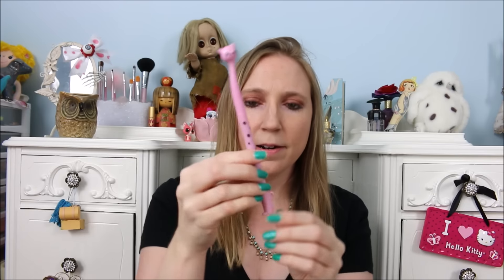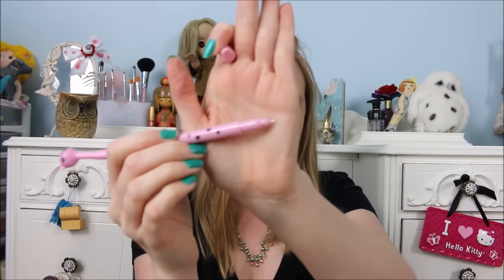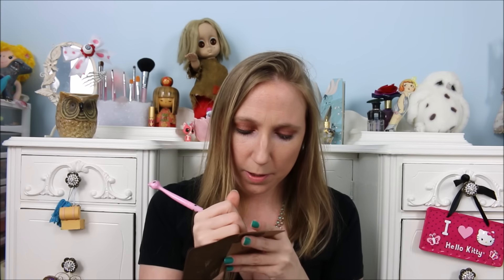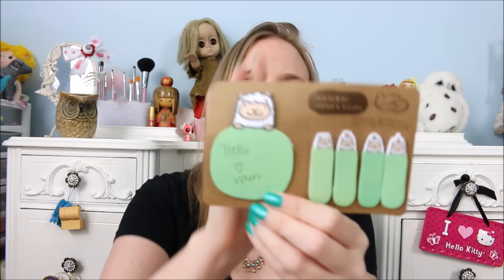I also got a cute little pen because it was a kitty cat and I had to get it. It's just a pink cat — his whole body is pretty much his neck and then he's got a little tail with his feet where the actual pen is. We're going to test this out and see how well it writes using one of the memo pads, because I absolutely hate buying a cute new pen and then it doesn't write well. This is like a rollerball gel pen — it writes really smooth and nice. That's a cute pen, and this is going to be my newest favorite.